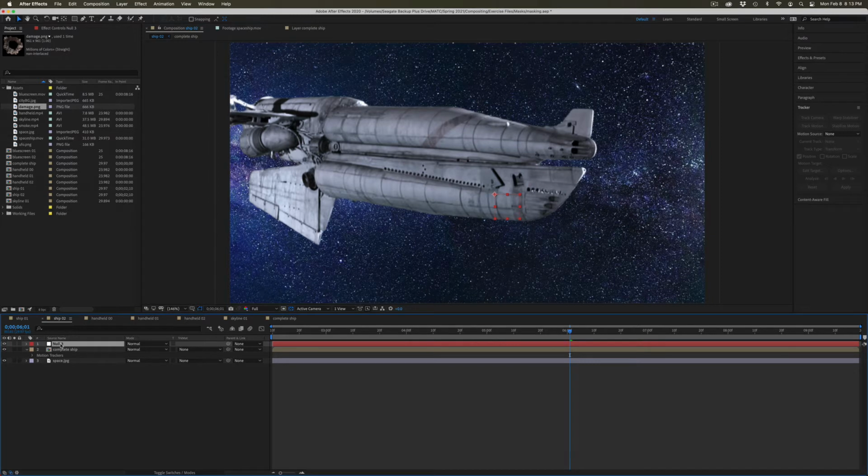Now, I've already used a few nulls in this previously. So I'm just going to call this master null. Doesn't matter what you call it. I called it master nuck because my spelling is amazing. And I'm going to position this just at the front of the ship. It doesn't have to be over the exact place. In fact, nulls are awesome because they allow you to move things afterwards, even when they're animated. And it's one of the only ways to quote-unquote group. You can pre-compose like we did for the ships, or you can attach multiple things to a null. You could have one parent and multiple children, so to speak.